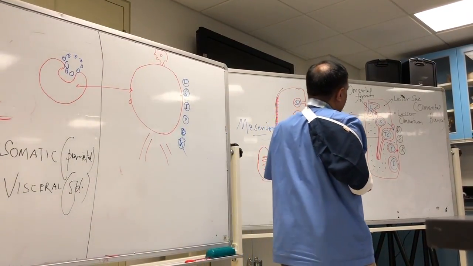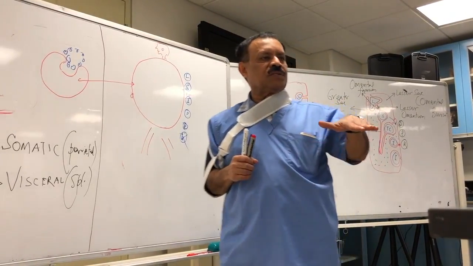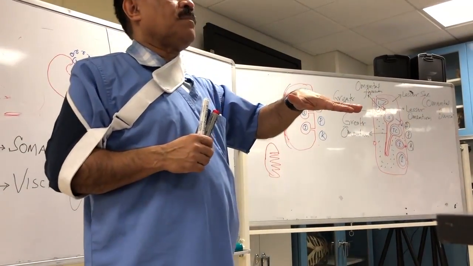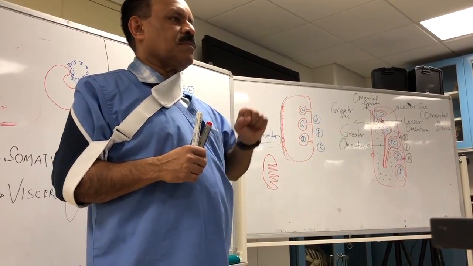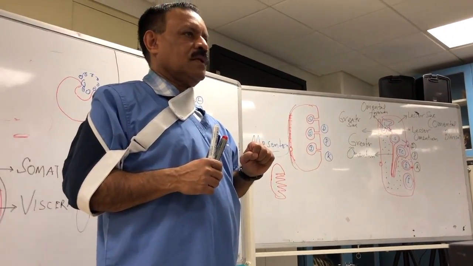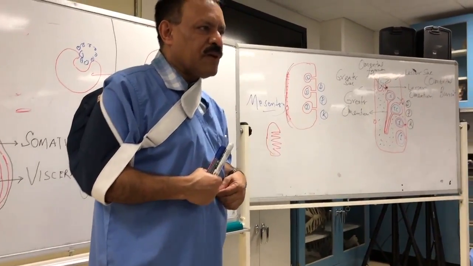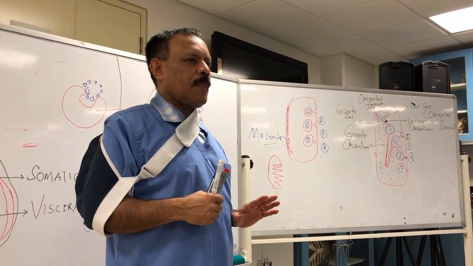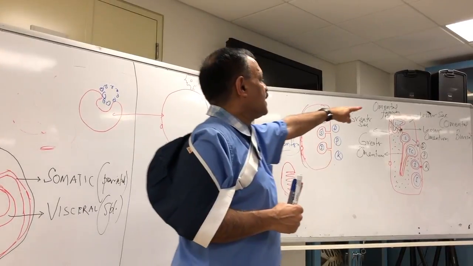And in order to prevent that infection, you have this greater omentum. The greater omentum is also called the policeman. It contains a lot of lymphatic tissue and blood vessels, which take care of the infection. We are not getting peritonitis every day. A little bit of infection can be taken care of by the greater omentum. That's called the policeman. But if it is a problem, then... can I get that model over there?